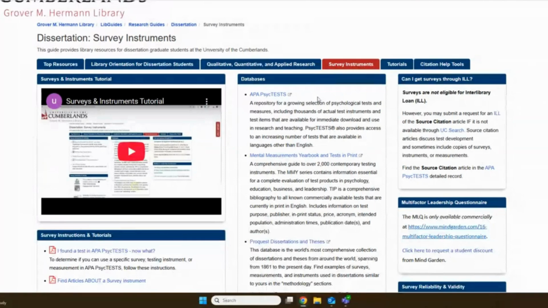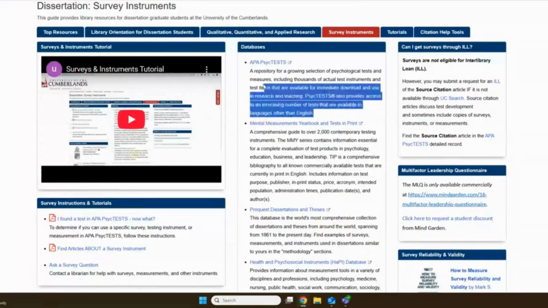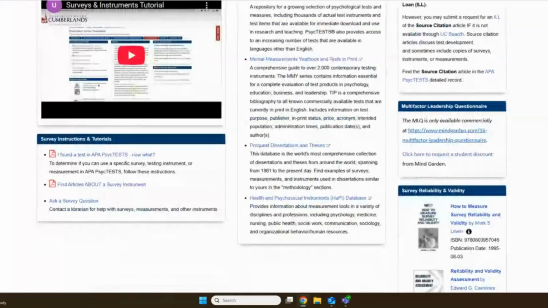The best place is APA PsycTests, which we're going to hop into in a second because it has a collection of test records and the actual instruments to include when you're trying to apply that test. So we're going to go back to this, but I'll mention these other three options here. They're all good for one thing or another.